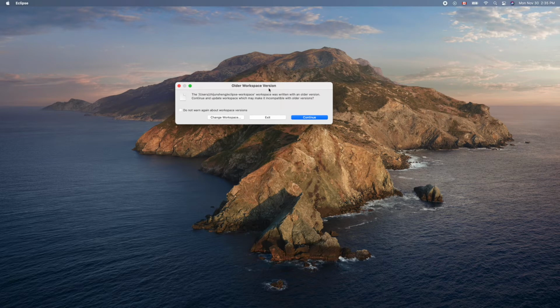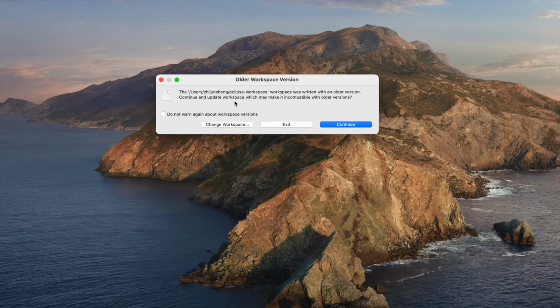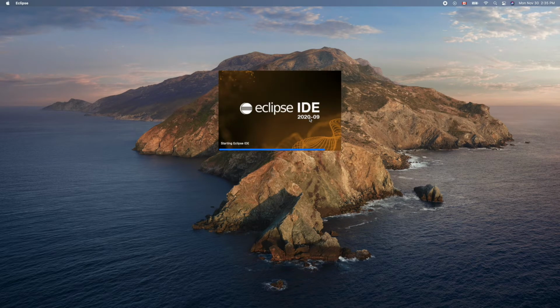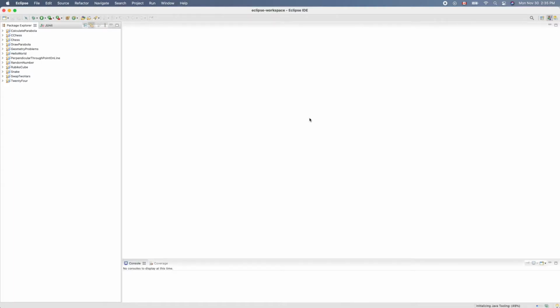It says older workspace version, written with an older version. Continue and update the workspace, which may make it incompatible with the old version. I just continue. I don't care, because we'll create a new project.